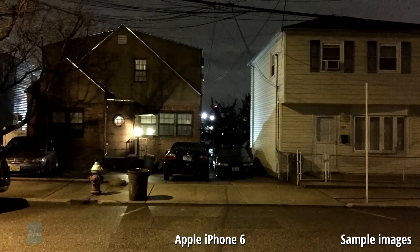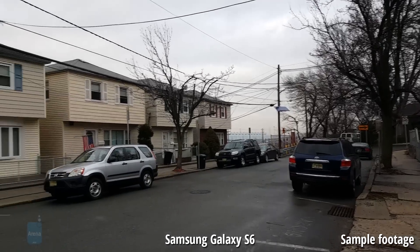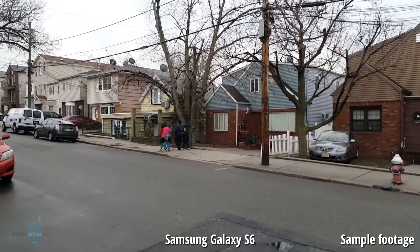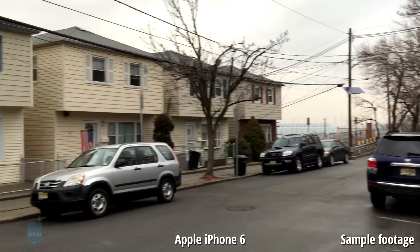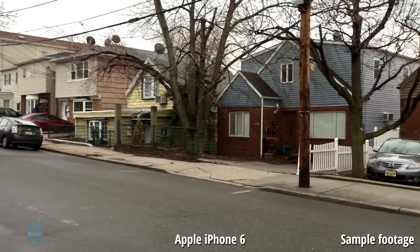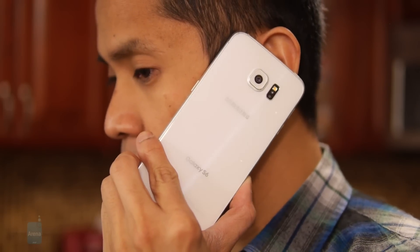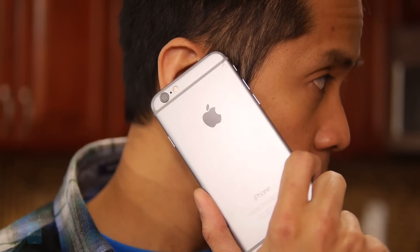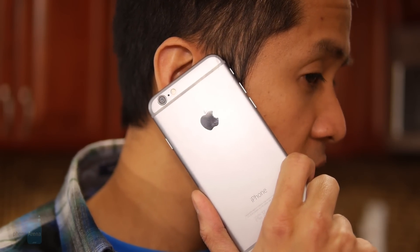When it comes to video recording, we do like the S6 a little bit more, just because you get the advantage of shooting in 4K, which captures a lot more detail than 1080p. Though comparing apples to apples at 1080p, you won't be disappointed by either device. When using them for phone calls, we're not won over by one more than the other — we actually find their call quality to be rather average. It gets the job done, but nothing exceptional, to tell you the truth.